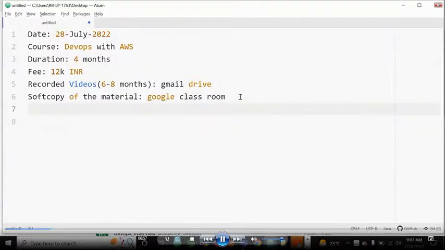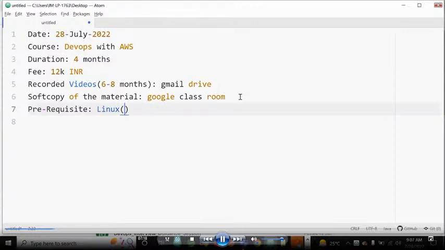And then the prerequisite for this course is Linux. Honestly speaking, Linux is required to be known, but this Linux also we will explain. We will first start with Linux. The guys who don't know Linux, don't worry. So we can say the prerequisite is nothing, but in reality, this is not correct. We require Linux as a prerequisite, but I'll explain Linux to start the DevOps within 3 weeks.